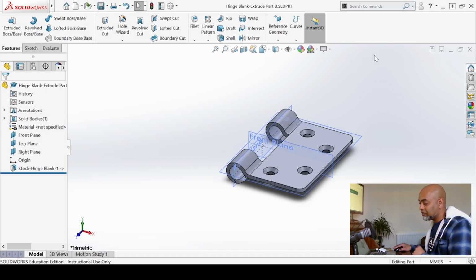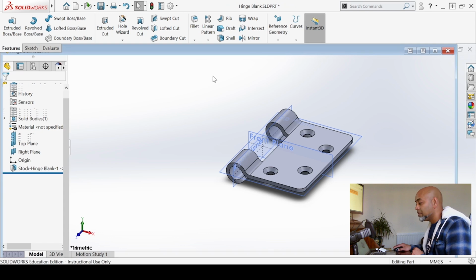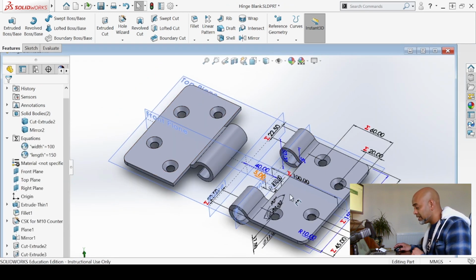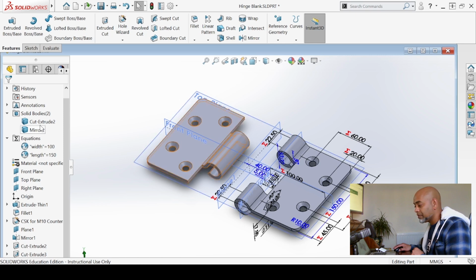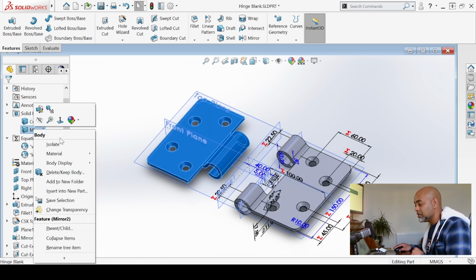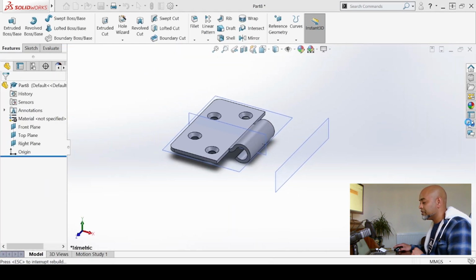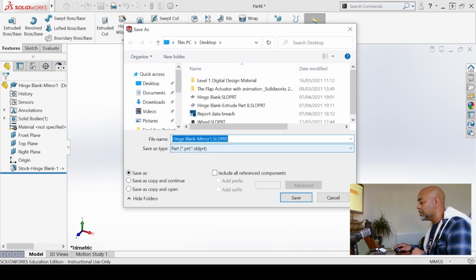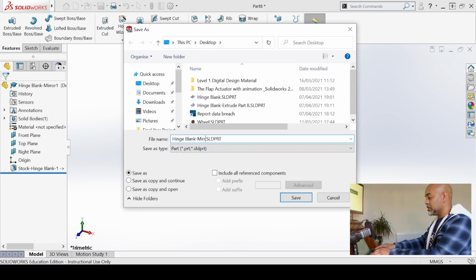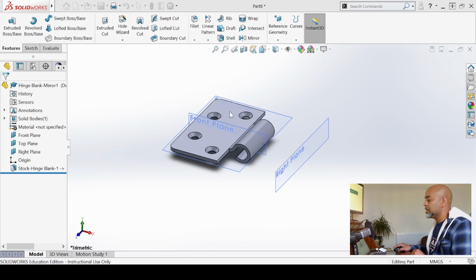And this is the beauty of these linked files, which are connected to the parent file here. I call them the derived parts or the children parts. Looking back on the parent one, if I were to make any changes to this, let me save this as well. That's saved. So if I save this as a new part file, green tick to confirm, there might be a little error that pops up. I'm going to say yes to that. And the file name I'm going to go with is called, save that. Right, so that's part A and part B.